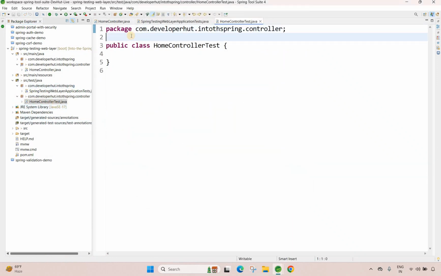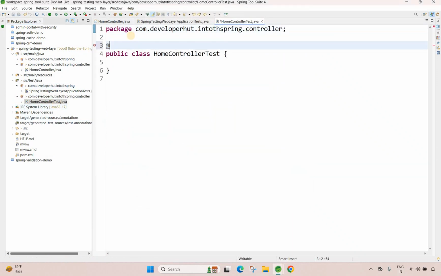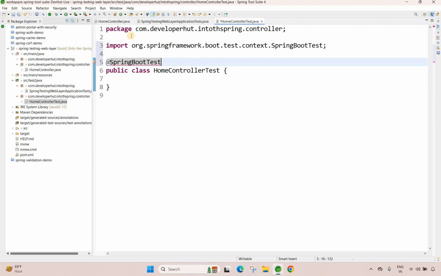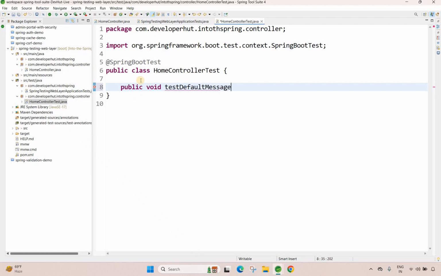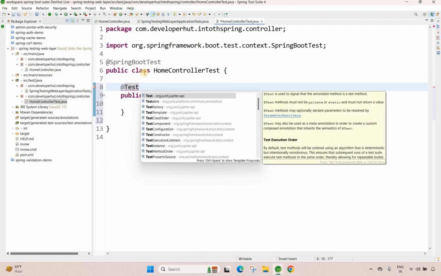Now the next thing is let's add our annotation, which is @SpringBootTest, right? Let's create one method, public void testDefaultMessage, which will test some message from the controller, and I will also add the @Test annotation.